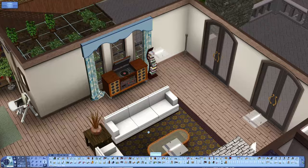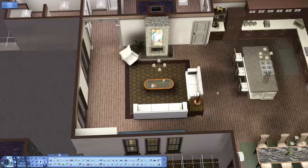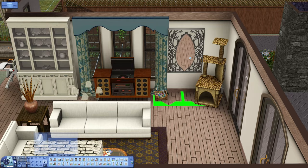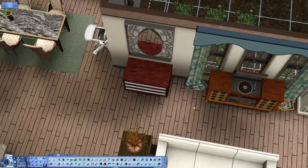So yeah. And then I pop in a stereo, and I put the glass cabinet in the corner again. I put this here, and then I put in a mirror, I do believe, or did I put a picture? Honestly, I did this the other day and I've already forgotten. I don't understand why my brain is such a sieve. I do move this cat scratching post into the hallway here. Oh yeah, I put a mirror on, that's what I did. And then I put a little side table. I remember now, guys.